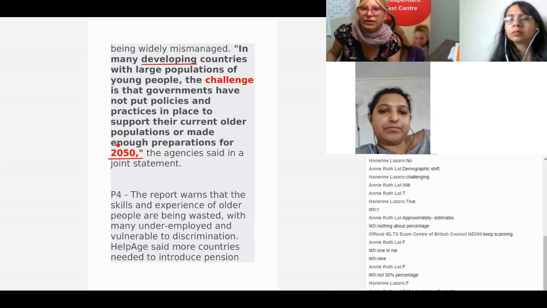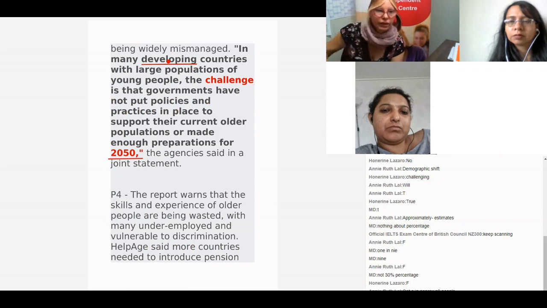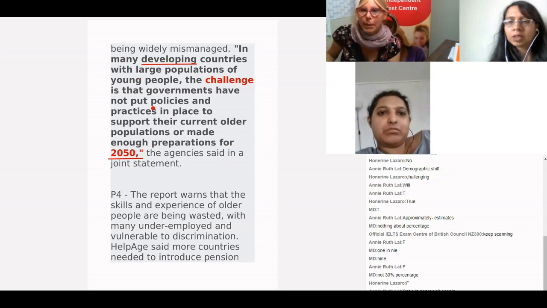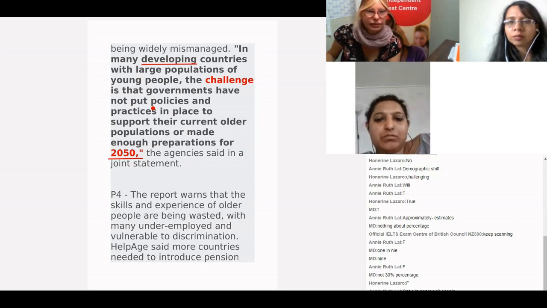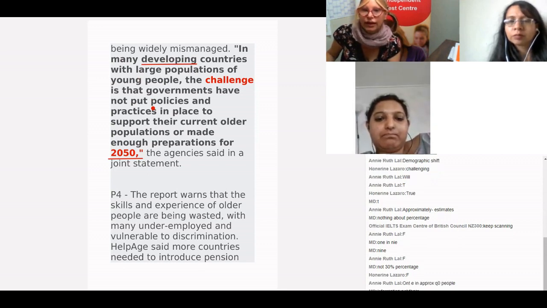We're still looking here. We can find developing countries. Can we find the word developed countries? The information is not there, is it? Or is it? Can we find any information about developed countries or a synonym for developed countries, or nothing yet? No, can't see anything. Information is not there.